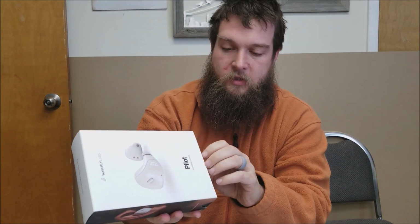I got the white version. You had 3 different versions you could choose from. You could get the white, the red, or the black version. I don't know if they're going to have other colors in the future, but I did get this on one of the crowdfunding websites. I was super excited about it. I couldn't wait to get it when I heard about it. And the day that it went up to buy, I was in the original group of people to get it. So I was super excited about it. So let's just open up the box real quick and look inside.